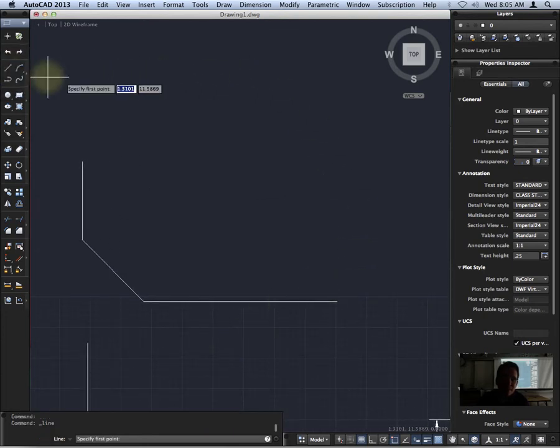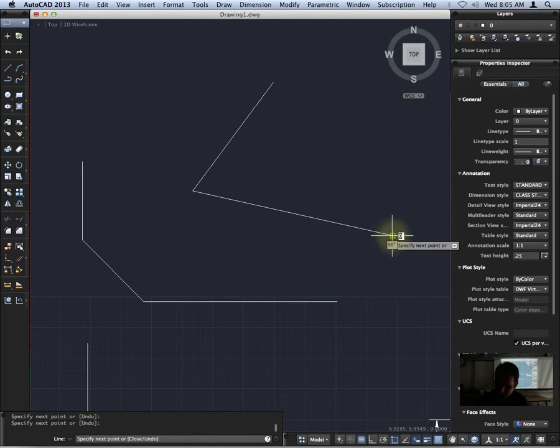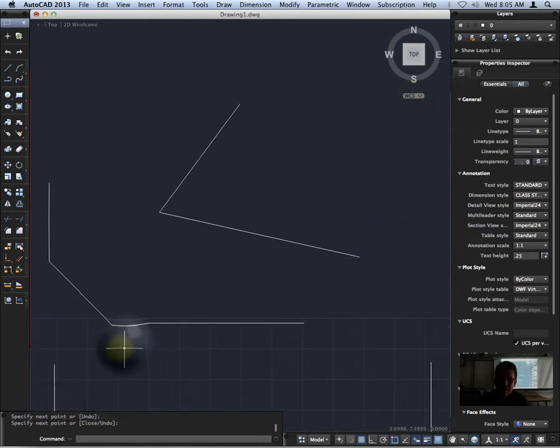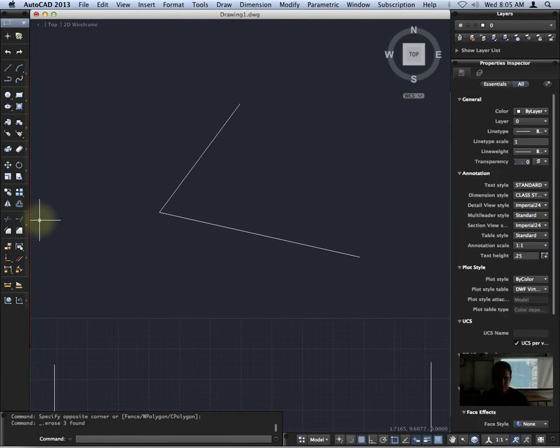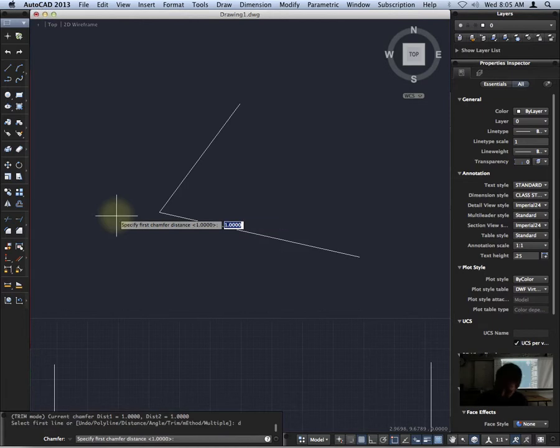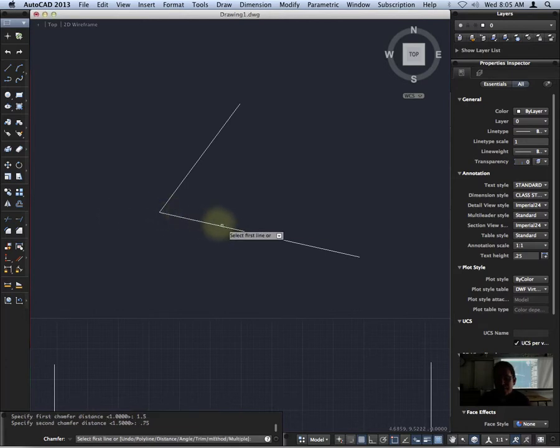So I'm going to do one that's a little bit more complex. So say here I just have two random lines. Delete all this. I'm going to run my chamfer command again. I'm going to hit distance and say this time I'm going to do a distance of 1.5 for my first edge and then 0.75 for my second edge. So now say this first line is the one that I want to do the 1.5. So I'm going to click that as my first line, and then the second line will be the 0.75. So I'll click on that, and then it has automatically cut that away.